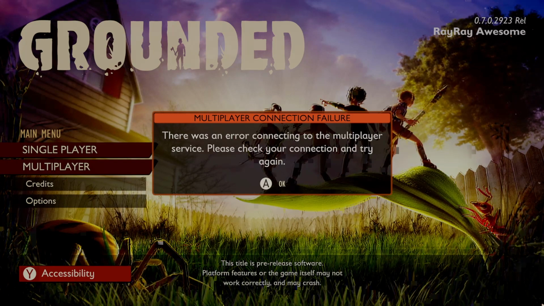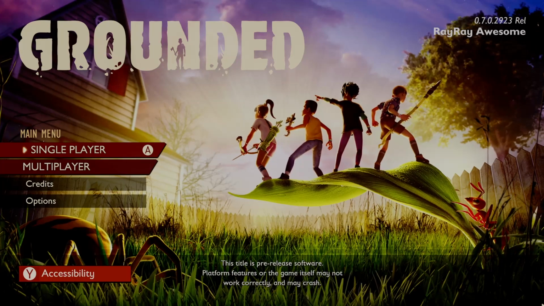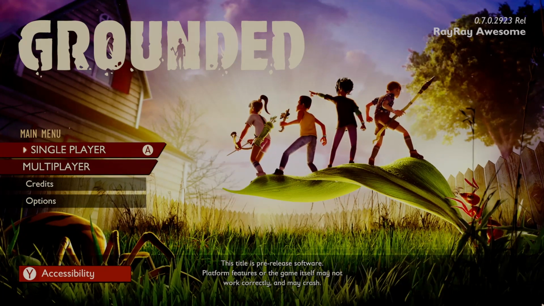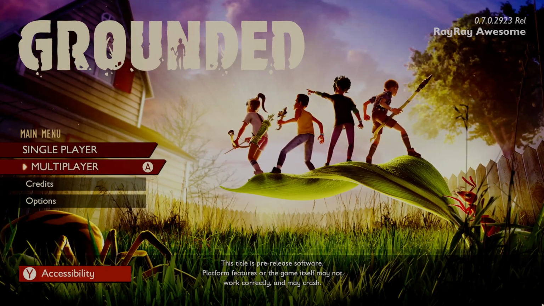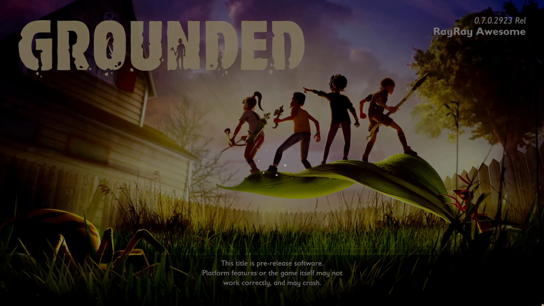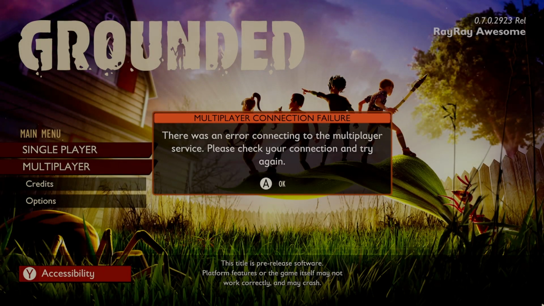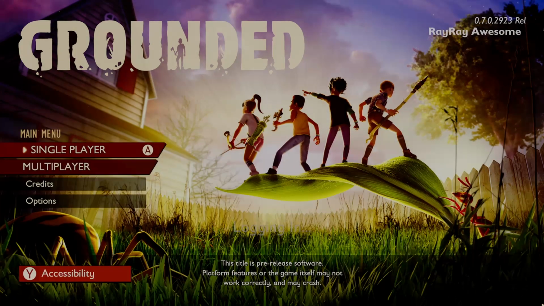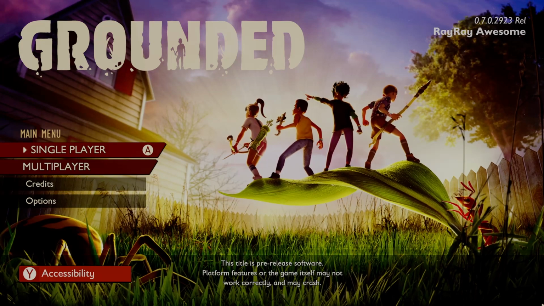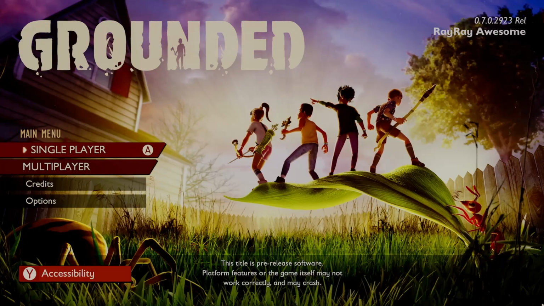There's an error. Check your connection. I don't think it's us. I think that's grounded for you. Oh dear. How sad. I'll Google it a minute. We'll have to play someone else, won't we? Grounded. Oh, I just pressed multiplayer. Yeah, you can't even get into the thing where it says host or not. As soon as you click multiplayer, it goes nope. Looks like mine's alright, yeah. I've gone into the settings and it did say mine was alright.